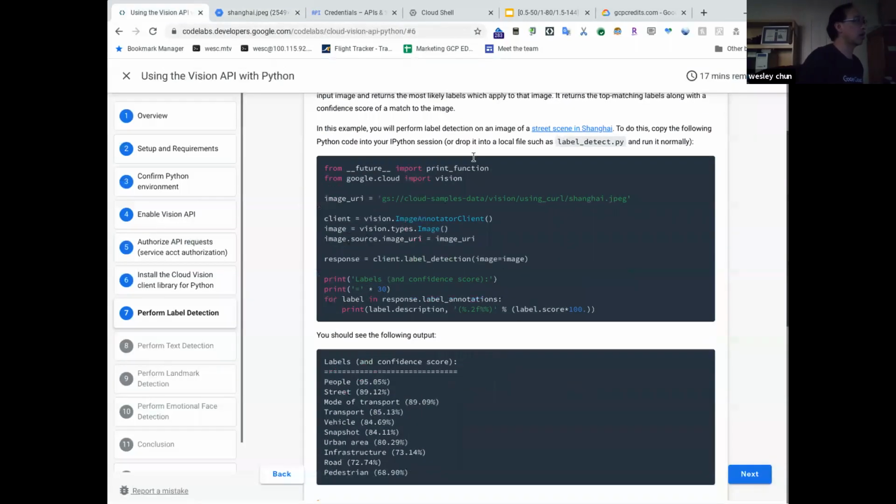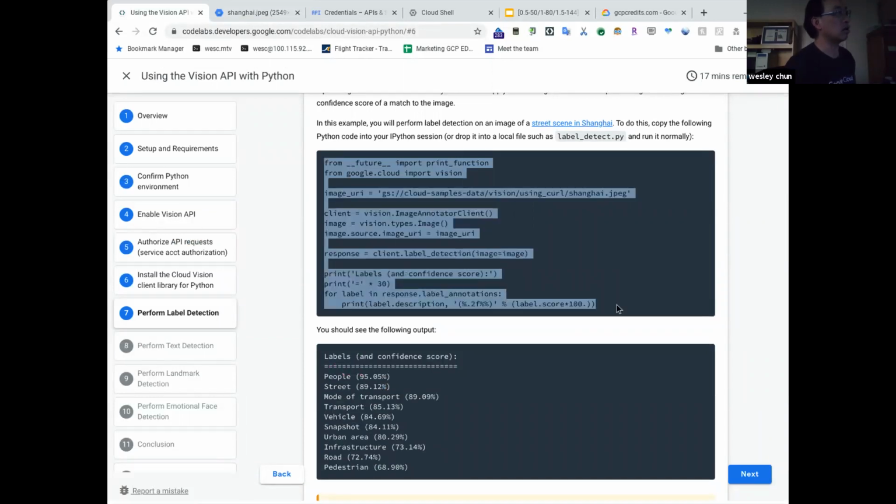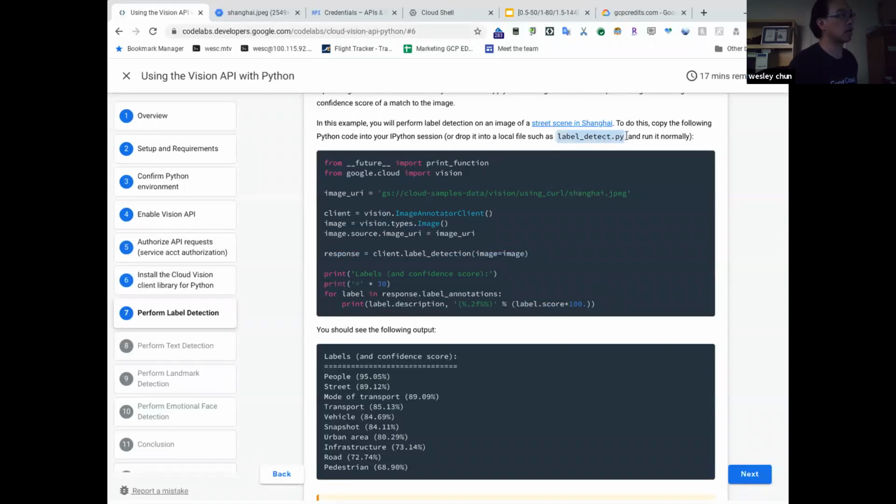And what we're going to do is analyze it with this code here. So the next step for you is to take this code, copy it, and paste it into an application called label-detect.py, or whatever name you want. You can just call it label if you want. If you're particularly lazy, that's fine. But just copy and paste this, okay? Before you run it, you can run it if you want, but I want to walk you through the lines of code so you understand exactly what it's doing, okay?